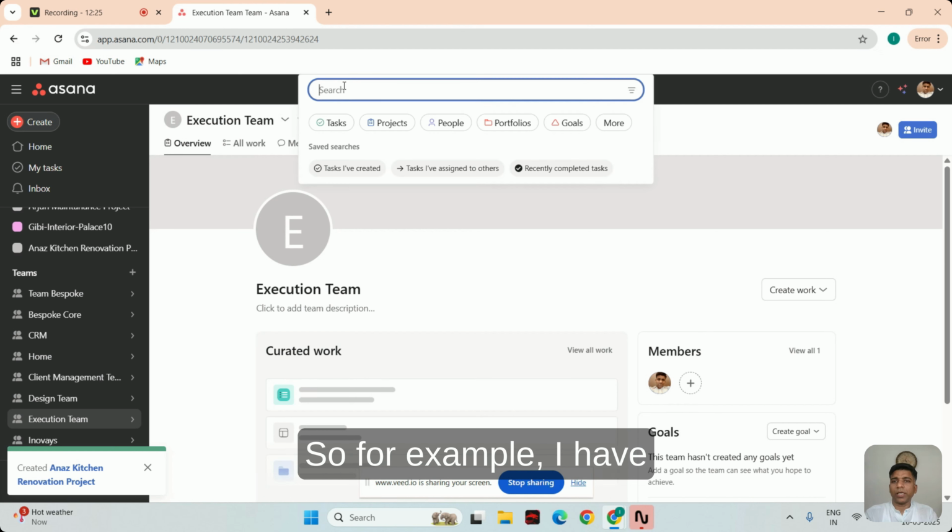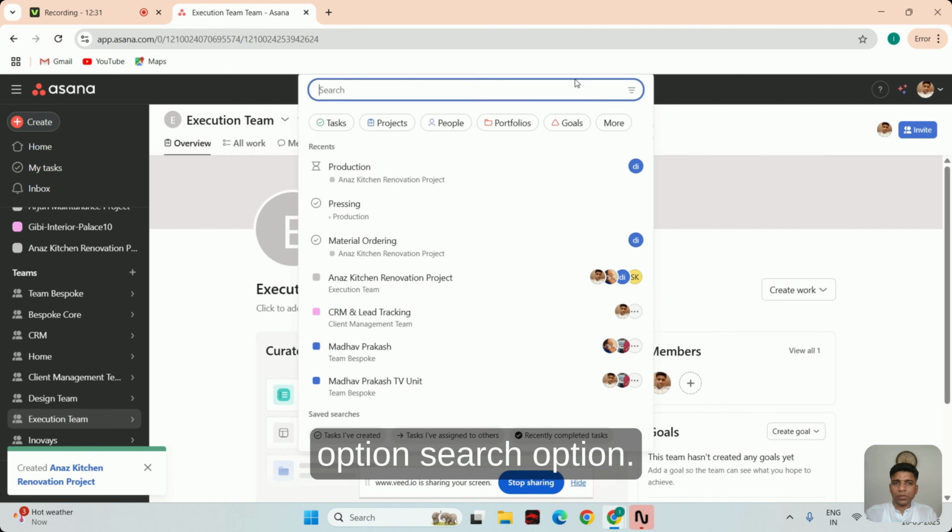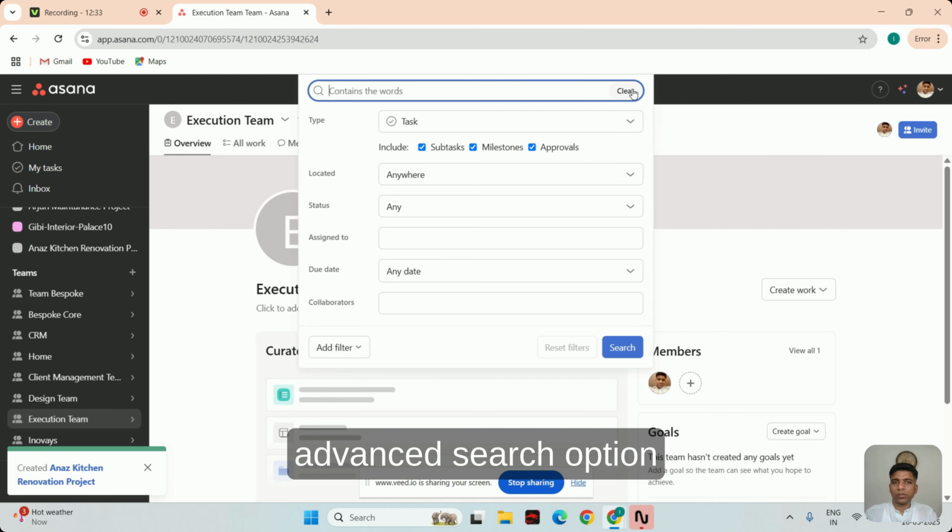So for example, I'll come to the search option, and I have this filter, advanced search option. I can set up certain views here. For example, tasks is the view; if I want to see the subtasks, I can click here, or milestones or approvals, I can locate it anywhere.